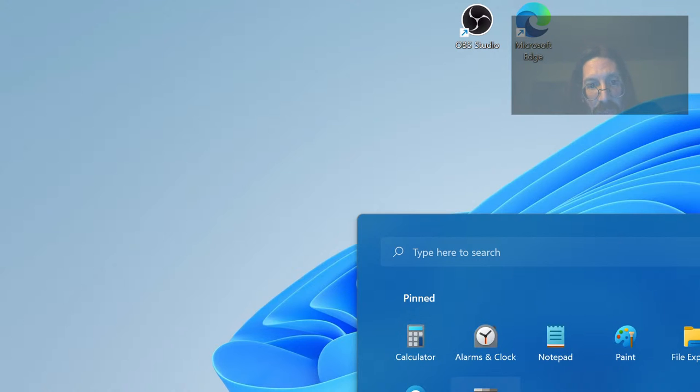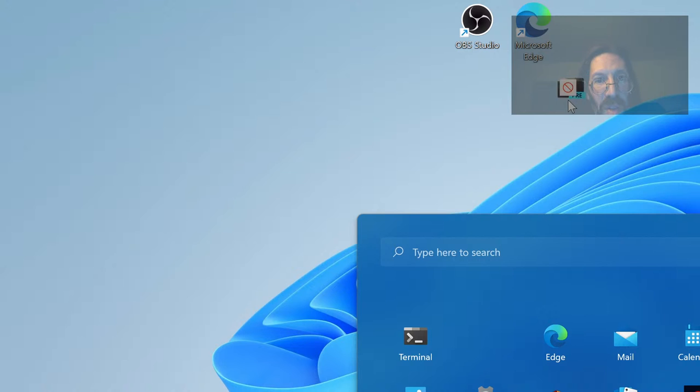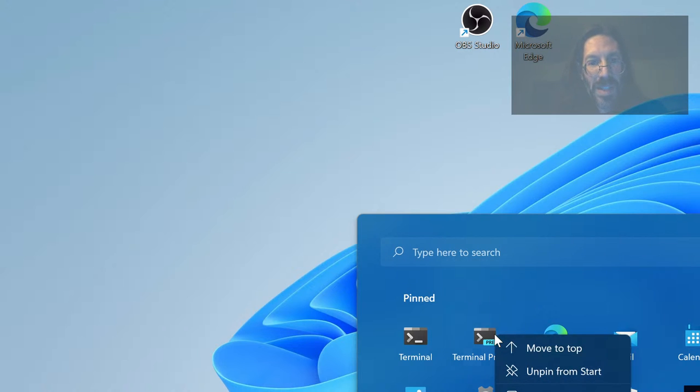Move to top for sure. There's another one. We'll move that to top. I need to see the difference between those two. But this concept of not being able to drag it out to the desktop is a little unsettling. Pin to taskbar? I don't know. We'll try pinning it there and then dragging it from there. No. Unpin from taskbar. Creating a shortcut.